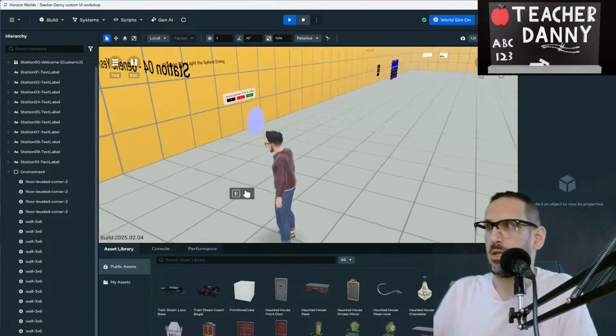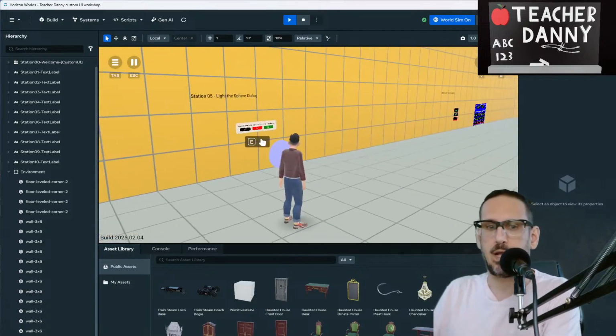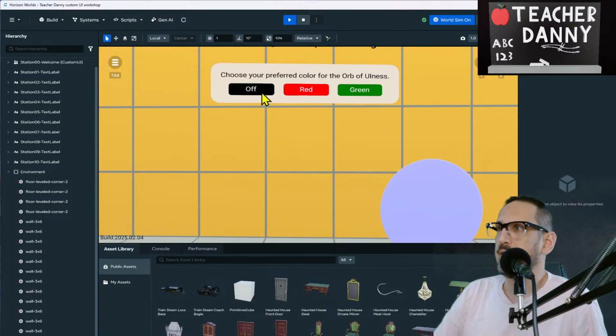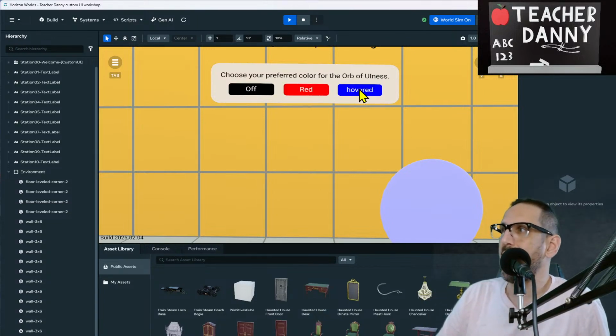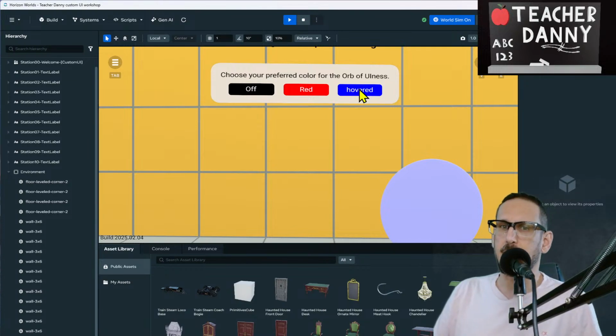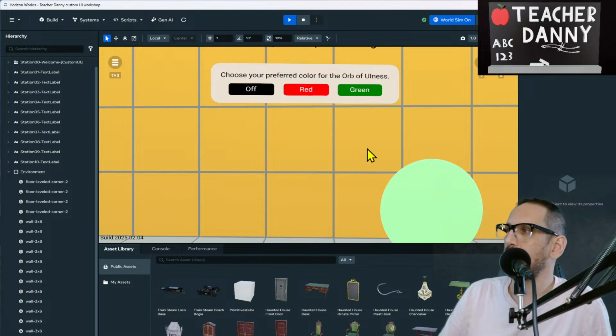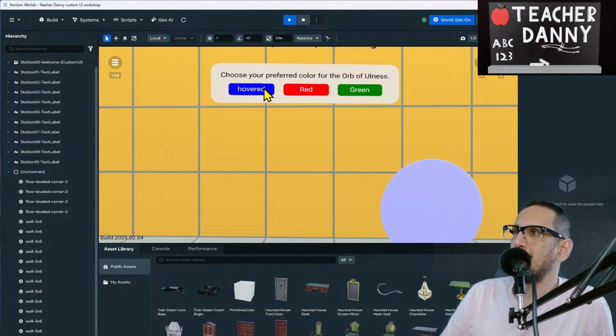Okay. Now, this is the one I want to replicate. These are three different buttons, and they are all attached to a function. So if I could make a custom UI, and then these buttons could make something happen or trigger an action, here the action it's triggering is changing the color of this orb down here. If I turn it off, its base color is blue.